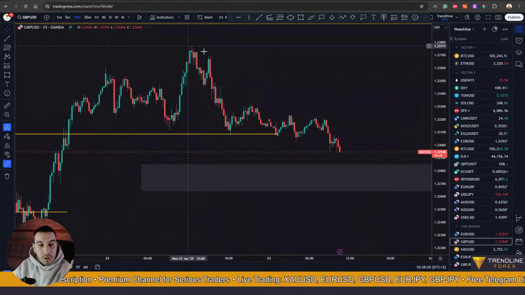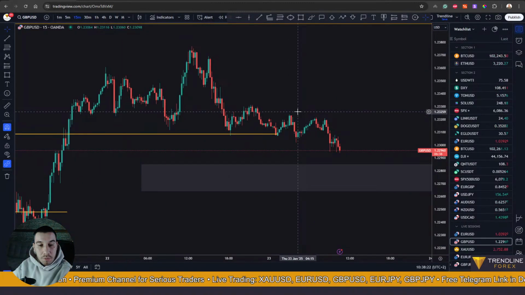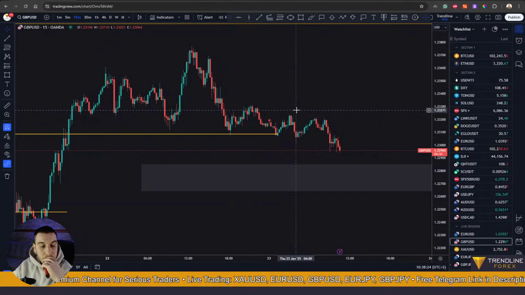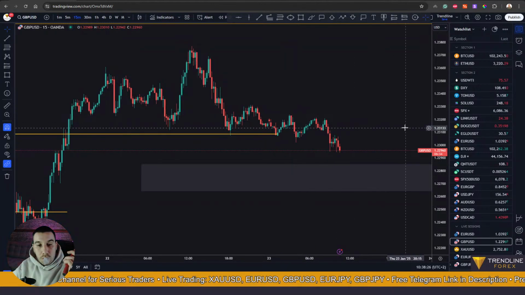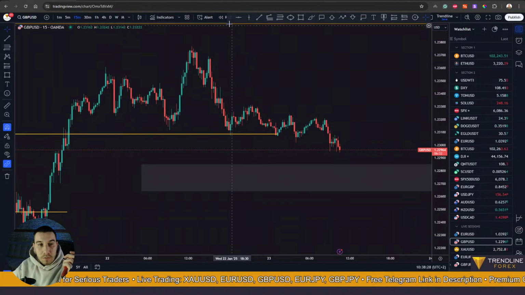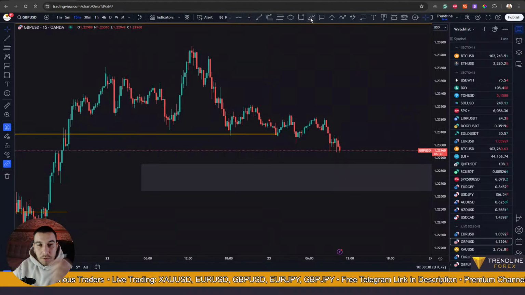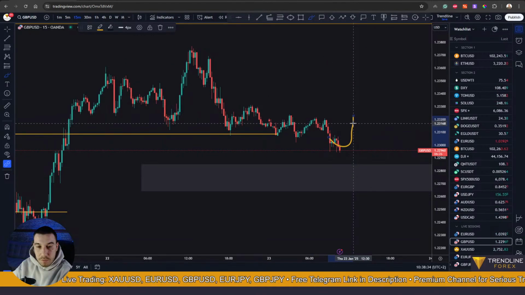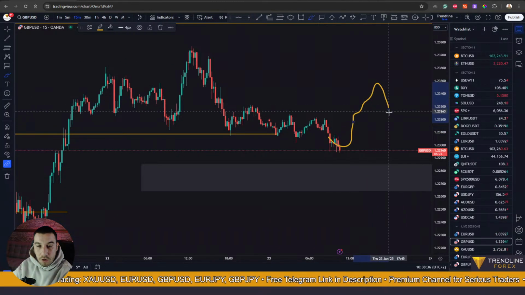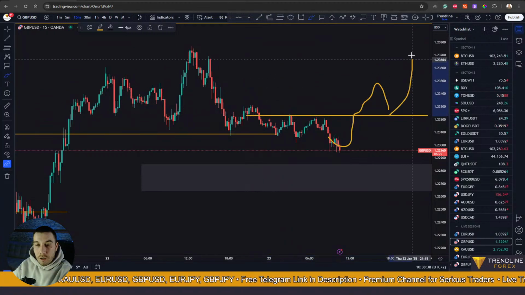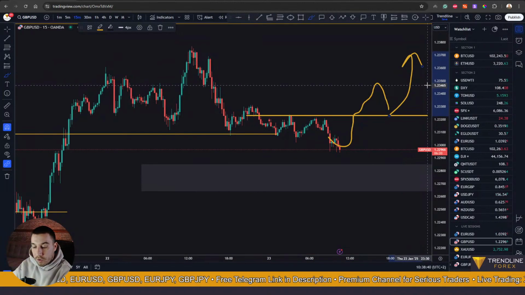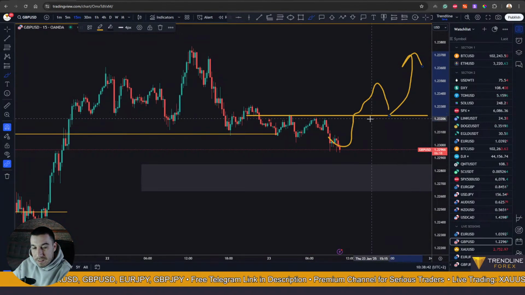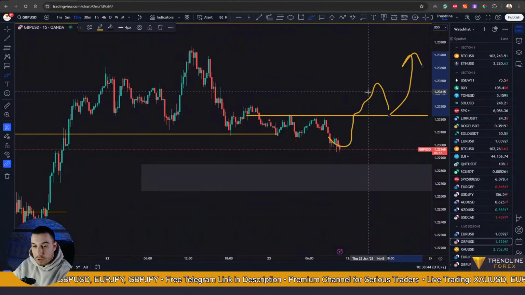So that's why patience is so important. Because even if you miss the beginning of the momentum, you would miss a move like this, but then later on you just wait for another pullback and then you're going to be looking for a re-entry. So you basically haven't really missed the opportunity to enter a trade.